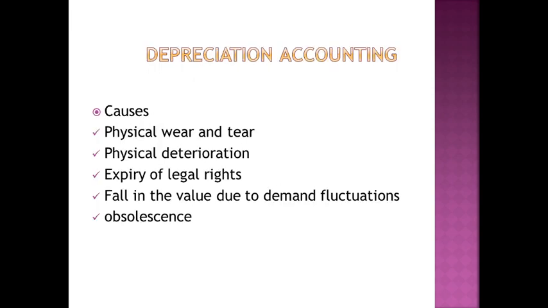Let us see what are the causes of depreciation. Following are the important causes of depreciation. The first one is physical wear and tear. The most important factor that contributes to depreciation of an asset is physical wear and tear resulting from its use. It reduces the future technical capacity of an asset to serve and its earning power. Hence, it reduces the value of an asset.